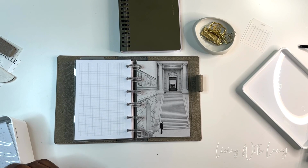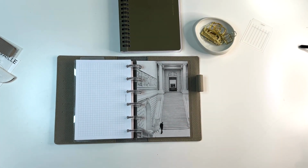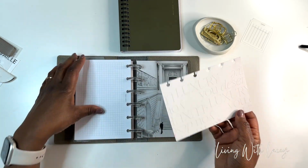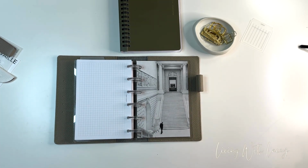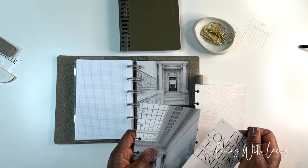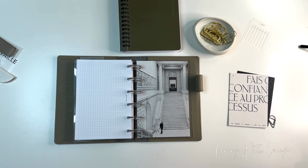Y'all, I'm still sitting here tripping. Like, I cannot believe that I did not have that. That I didn't have any more monthlies or weeklies for me to use. Weekly inserts. All right. This is pretty too, right? So many things. So many. You cannot use all the inserts that you want to use. I'm going to tell you that. That's for sure. Okay. Put these things up. Sad about it.